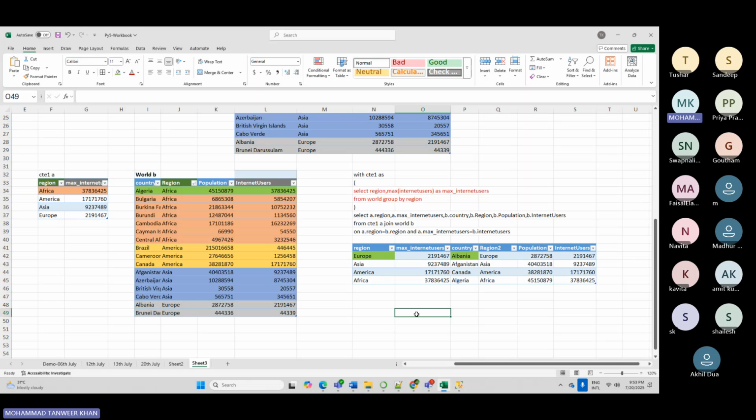Actually, that is why, in the last few batches, I changed the format. Before starting the aggregate function, I now cover joins. I will teach count and group by, after that I will jump to joins, and then I will come back to the aggregate function, because I have noticed many participants are struggling with it. So joins you have not revised. CTE, have you gone through the CTE recording? Yes, CTE and subquery done.